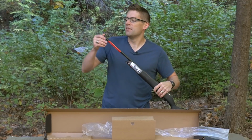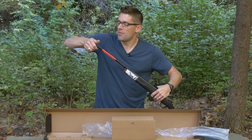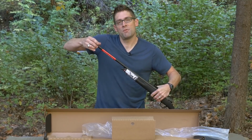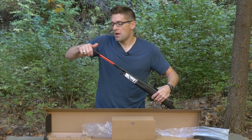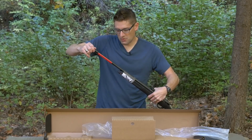Here's the other thing, it's got the threaded muzzle. Now I don't know if I'm going to, yep, I can crack that by hand. 5/8 by 24 threading on this particular chambering, which means I'm going to be able to throw a muzzle brake on there. I'm going to be able to throw a sound suppressor on there. We're good to go. That's another really nice feature that I like quite a bit.